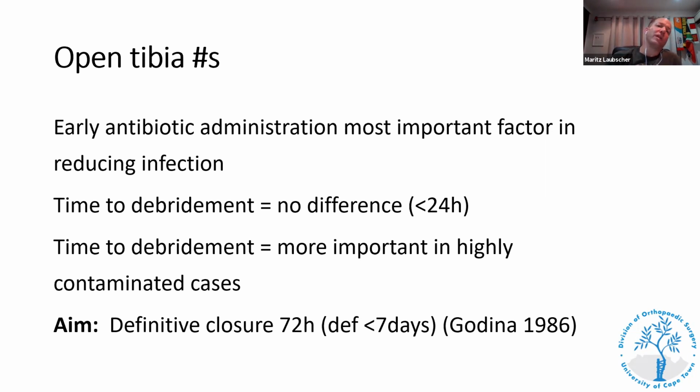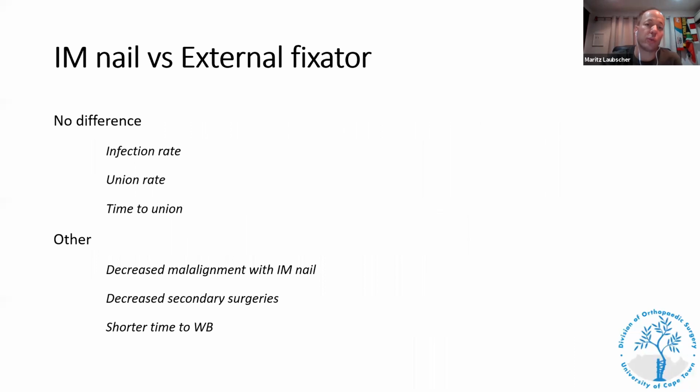And the aim is really to close soft tissues as soon as possible. This is again another previous historic approach where all open fractures were left open at the first look and then closed at the second look. And Godina's landmark paper, already quite old, in 1986, showed a significant increase in infection rate if an open fracture was not closed within 72 hours. So we close all fractures except for the ones that are grossly contaminated, or of course not closable.